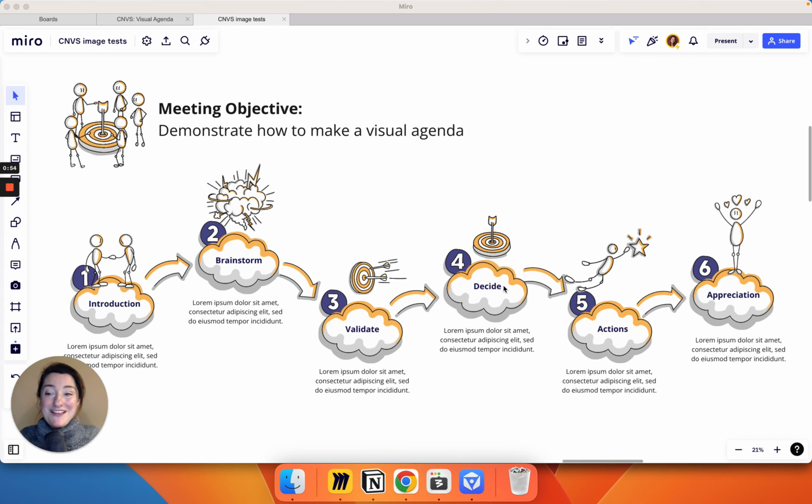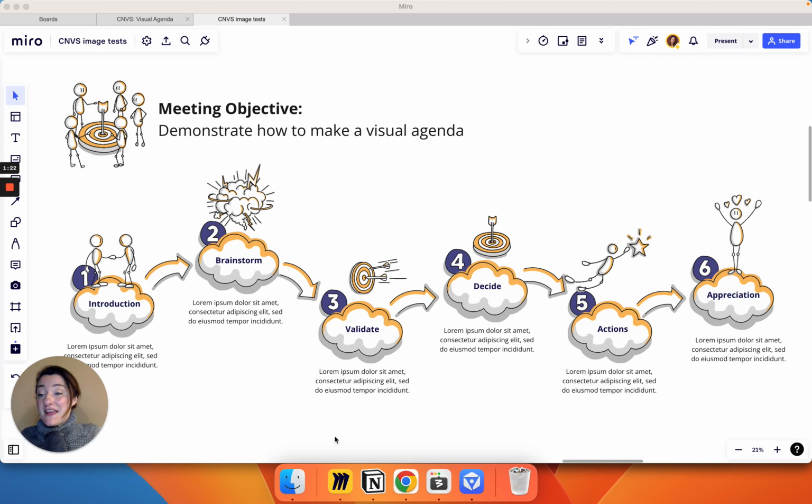When we look at this, we can actually imagine what we're going to be doing during the session, and that ignites energy instantly. And it also gives you something really nice to talk over when you're doing your introduction, which is no small thing. It's really nice to have an impactful landing, and this is actually pretty simple to make and yet doesn't look so simple. So without further ado, let me start showing you how we make this agenda.